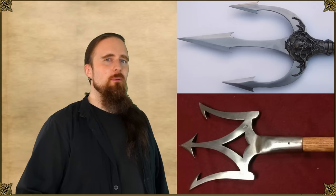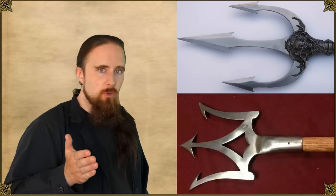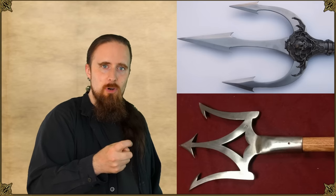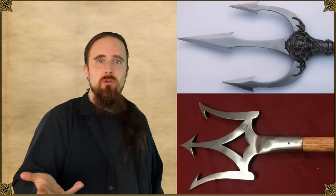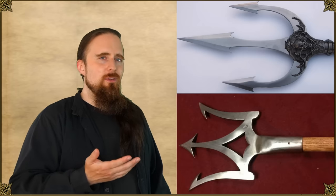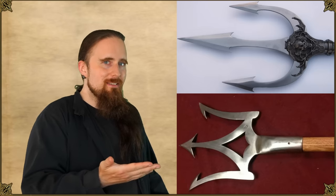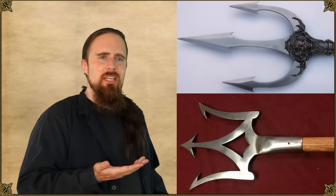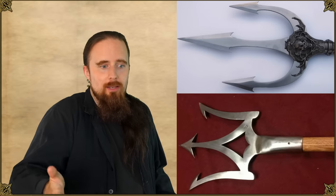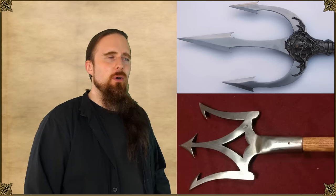These hooks or barbs would be great for fishing, but in a fight against a human, not so good. The main problem is the risk of getting stuck. Imagine you deliver a thrust to the torso and it penetrates into the ribcage, and then the hooks on the way out can easily catch on bone — on a rib or even on cloth. Have you ever gotten a fishing hook stuck in clothing? While something like this would be dangerous and hurt an enemy, it may go in, but there is a risk it might not come out. Particularly if you're dealing with multiple attackers and your weapon gets stuck, you're in a world of hurt.